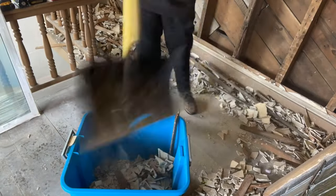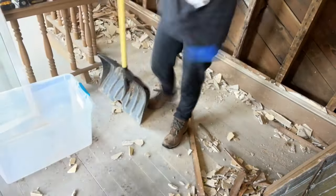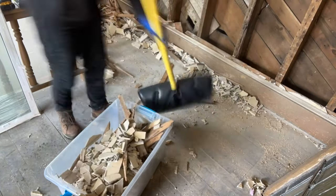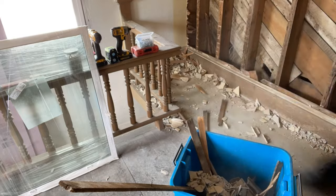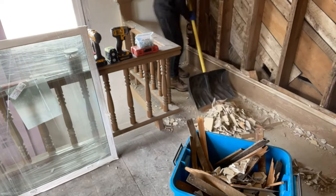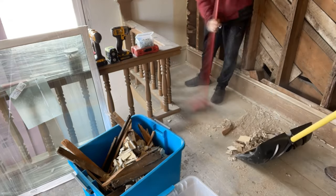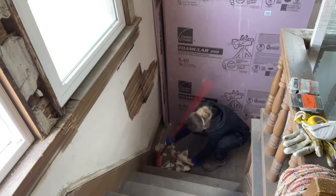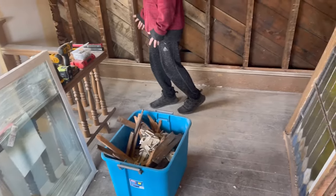The reason we're only taking this wall down is because it was really the only one completely falling apart, which is why insulation was on the outside of it when we bought the place — just to keep things from falling down. All the other walls are going to be pretty easy to repair. We will have to do stucco where the windows used to be, using slats and stucco for that, and there are a few areas we'll need to patch, but for the most part we can use silicone and paint to patch things up without tearing out the whole wall. We got so much progress done.